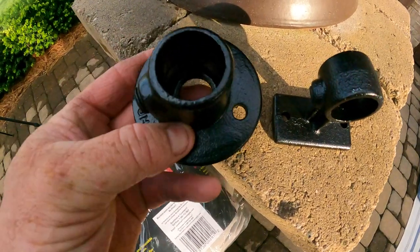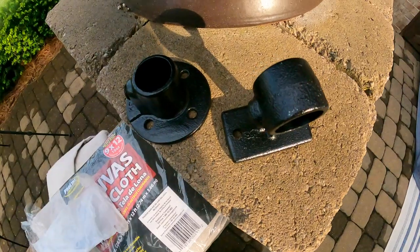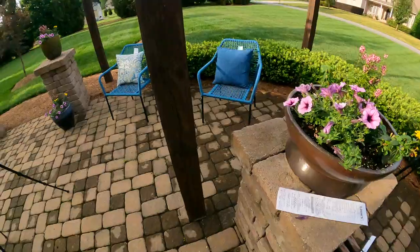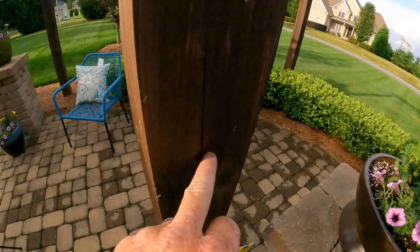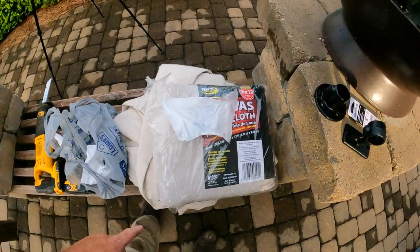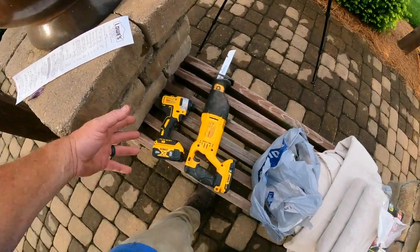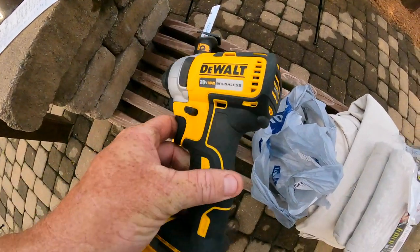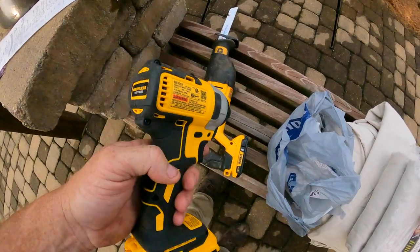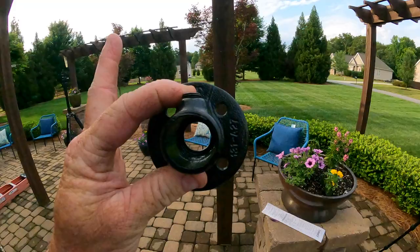These decorative fittings have a little Allen head so you can tighten down on the pipe — they're right beside the black iron pipe section at Lowe's. I also have some small hooks that go in the post so we can tie the curtain back. The actual rings to hang the curtain on the rod we bought off Amazon — pretty inexpensive. My tools today are simply a Sawzall and a drill.